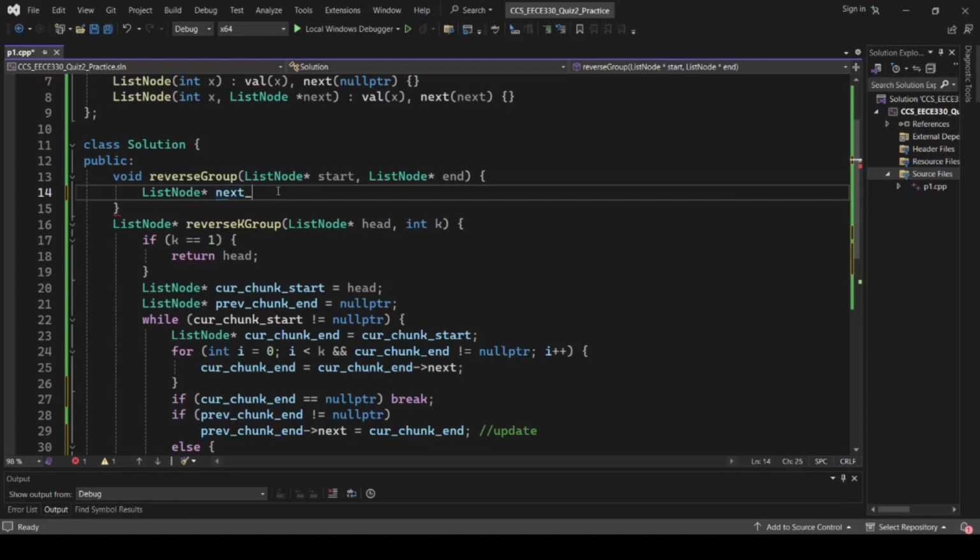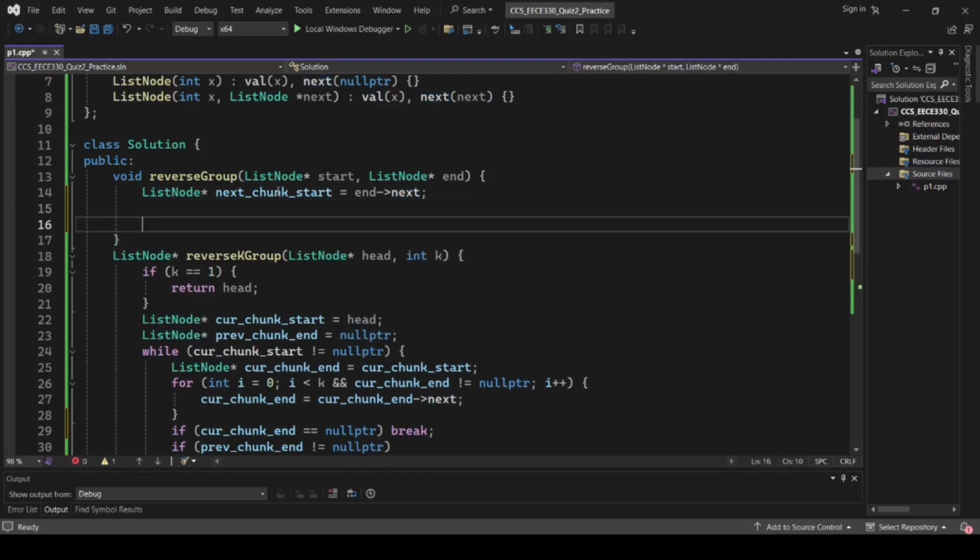So let's call it next chunk start, and it's equal to end arrow next. So we just want to keep track of this. And now let's set up A, B, and C, but let's give them more descriptive names. So let's call them current node previous, current node, and current node next.